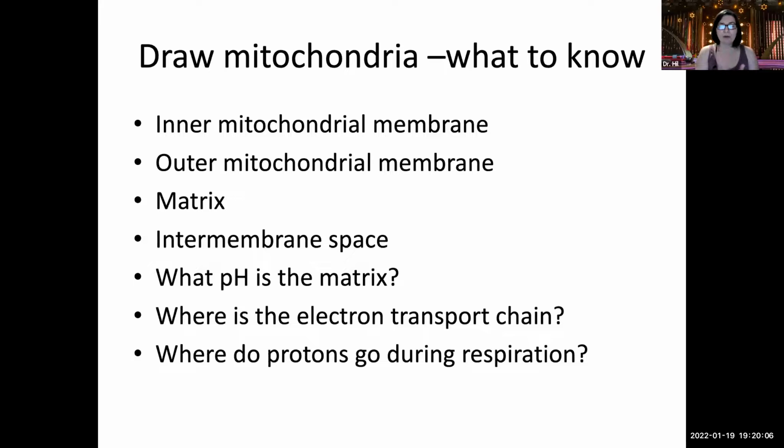So let's start with, where is the electron transport chain located? And I'll just give you a hint up front that electron transport chains obviously handle electrons. In order for them to do their job and do it correctly, they have to be in a membrane. So which of these membranes is where you'll find the electron transport chain? Correct. The inner mitochondrial membrane.